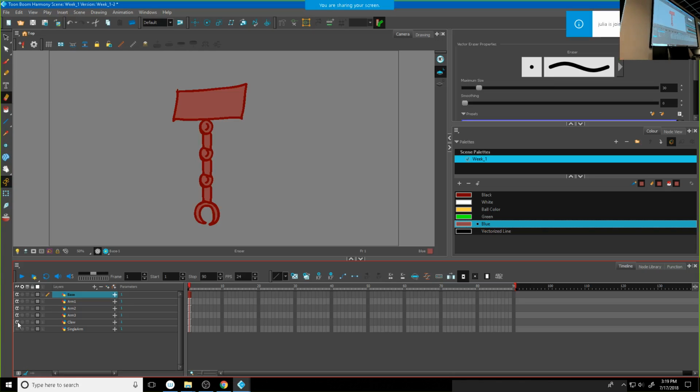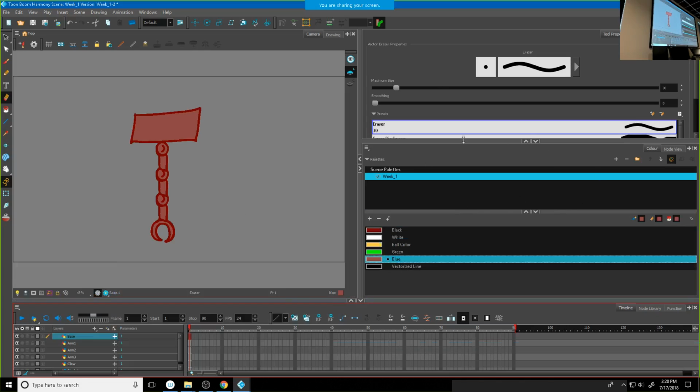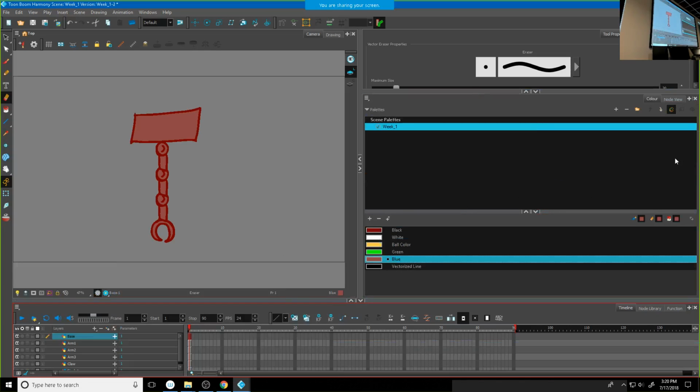So I'm going to show you, like we kind of already saw the simple version of what I'm going to do with the three pieces, but I'm going to show you again mainly just so we can get into that node view, we can understand what it is, we can understand how we're going to use it, right? So, the node view is, if you're not familiar with where it's at, I'm going to rearrange mine a little bit more, pull this over here, lower down my timeline, that way I have more room over here. The node view is right here, so usually it's with your color palette.